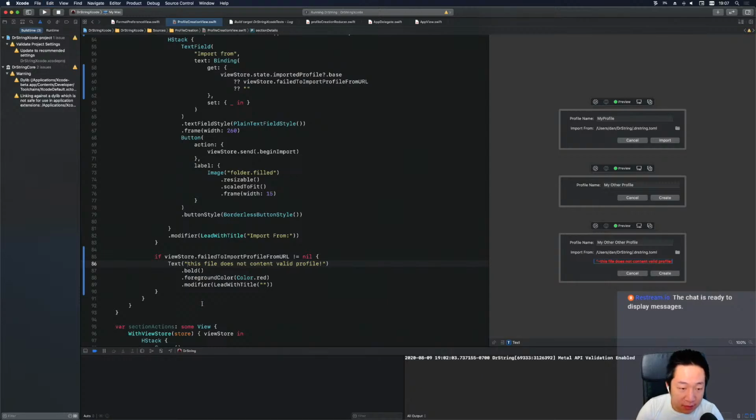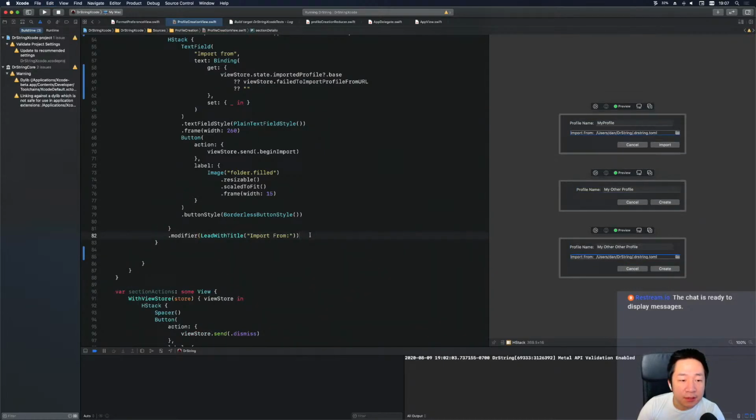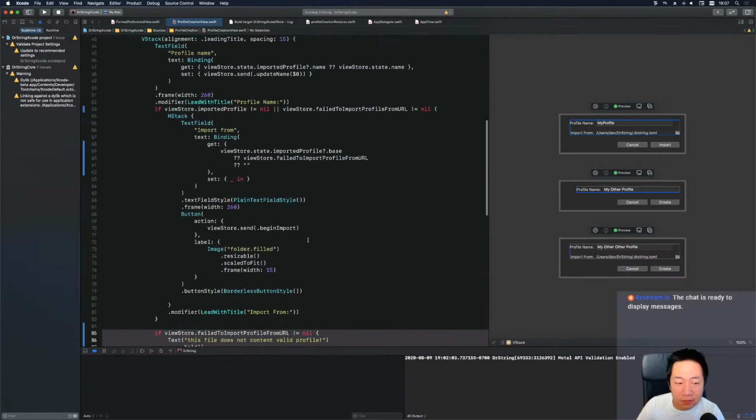Yeah, doesn't look as good as I thought. Okay. I also would like the spacing of this to change a little. So maybe I'll put this inside. Hold on.